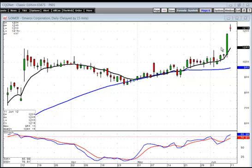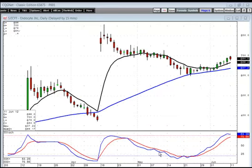Today we were up even further, which is a result of a fry pan bottom breakout, in light of the market being down 140 points. It can be seen in ECYT, how the fry pan bottom is still curling up, which means it's producing new energy or inside energy, and it didn't trade off that much despite what the market did.